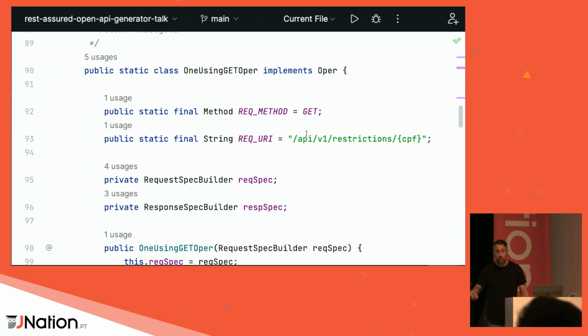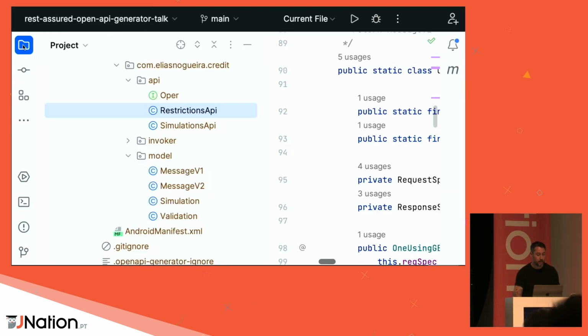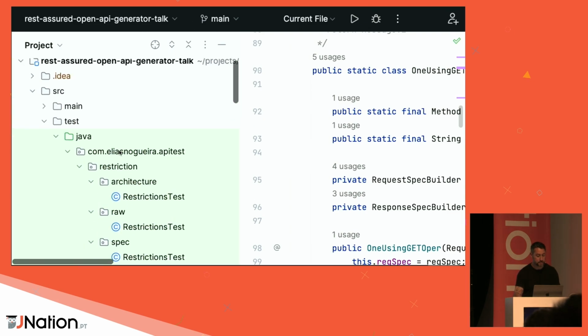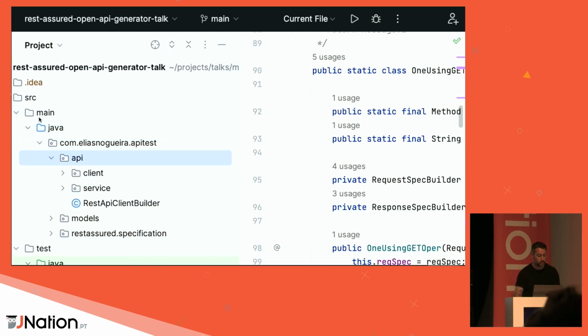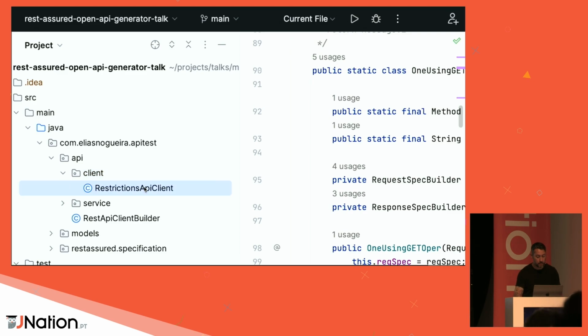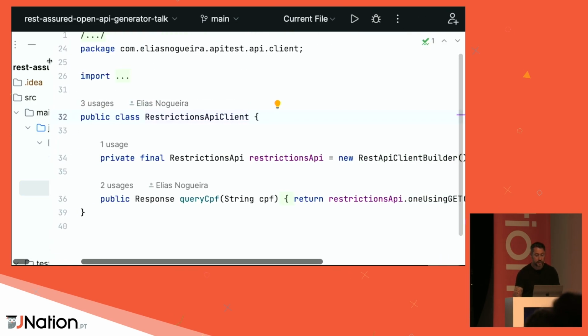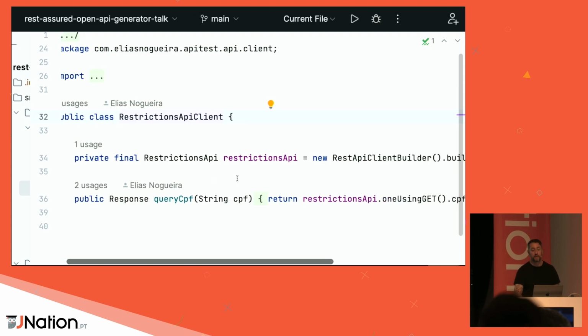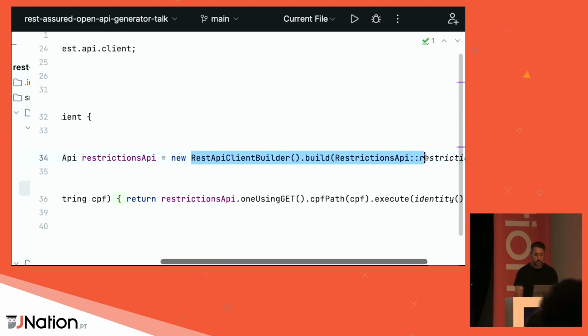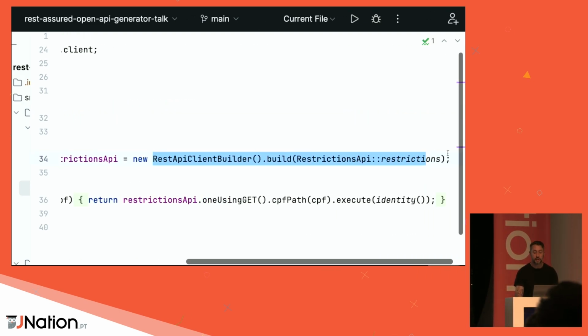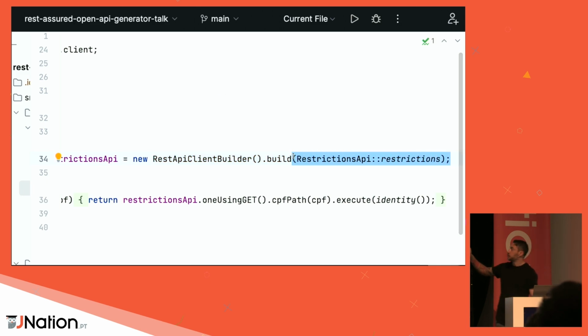So what I do right now, in this sense, I have the client. I'm just building the client here. This builder is specific from AssertJ that the API it created, like restrictions API.